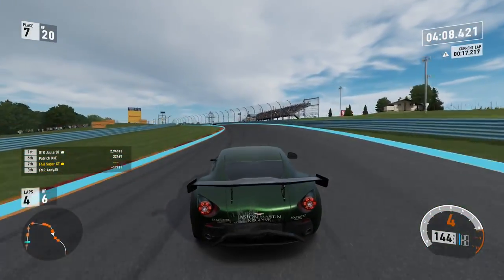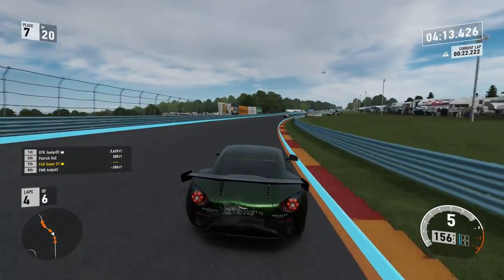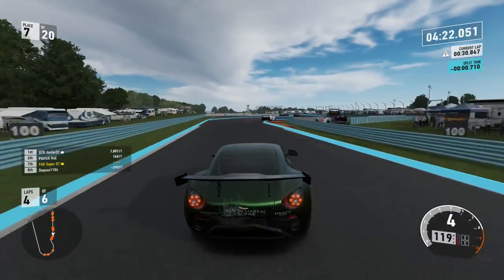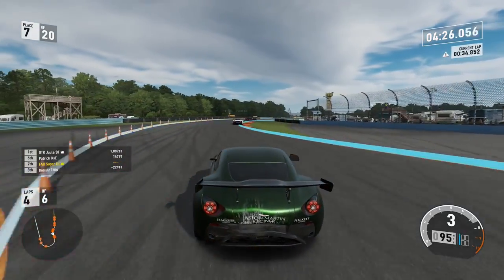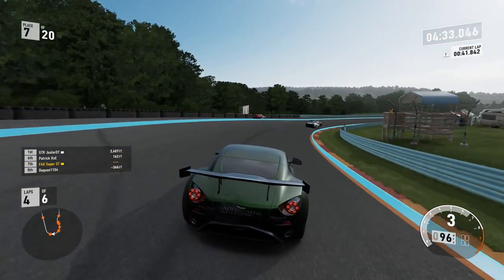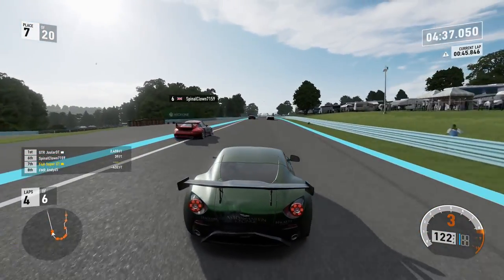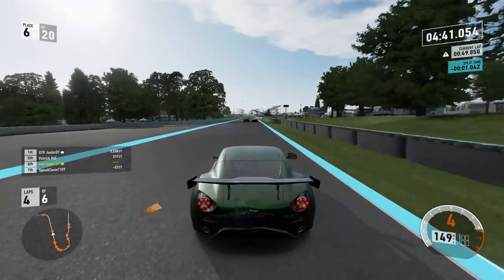I did go quite late on the brakes. Through the S's, a hint of a lift. Just about running the full track width on the way out — crucial track width there, because you're onto this very long straight, and you want to make the most of the strength of the car, which in this case is the straight line speed. Contact up ahead — three cars involved. Porsche very wide indeed. I'm going to come back on and sail by easily.